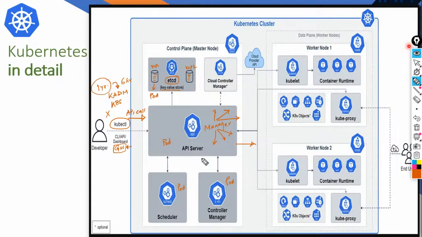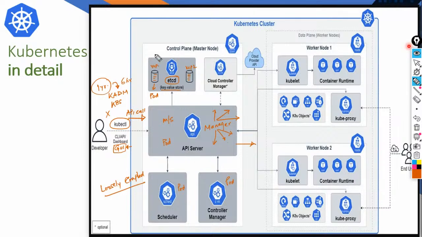So these components are also microservices or pods. Why microservice? Because they can run independently, they are called loosely coupled. Why? Because they do not depend on the other components. They can run on their own.